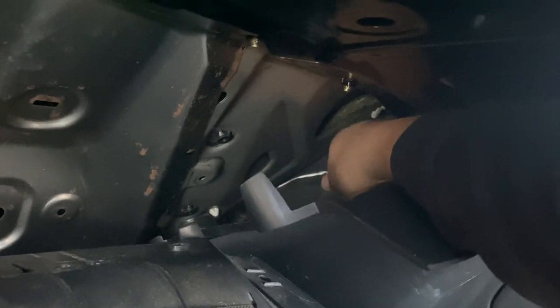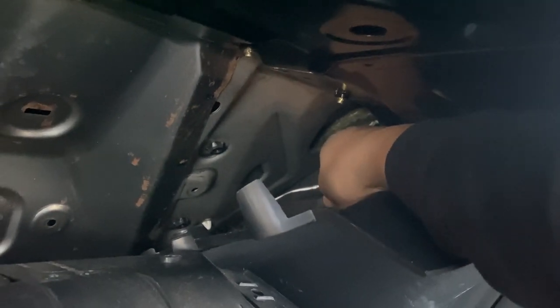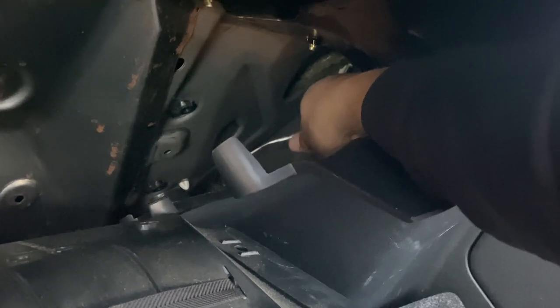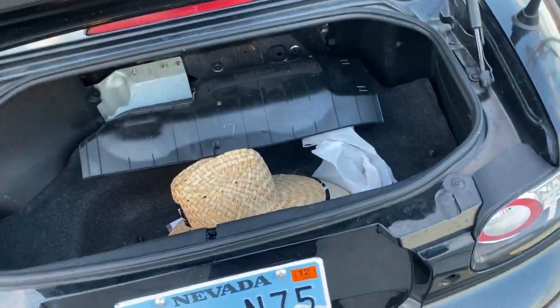That's 15, that's 16 now. Last one back here. Oh wow, there's a little bit of rust back here. That's unfortunate. Those are 16. All right, that's it. All right, we'll put that back together later.